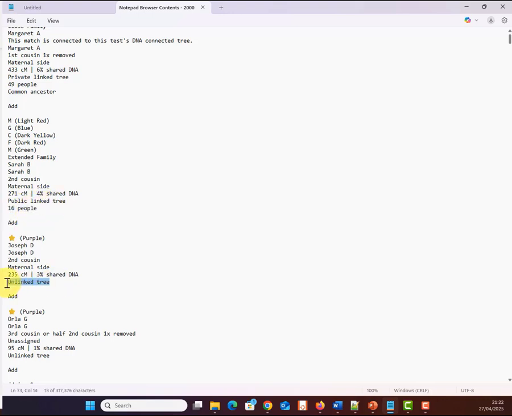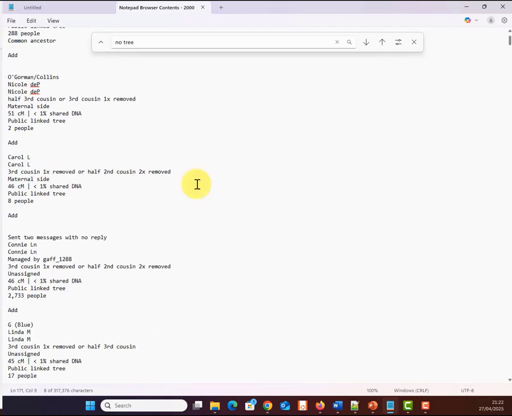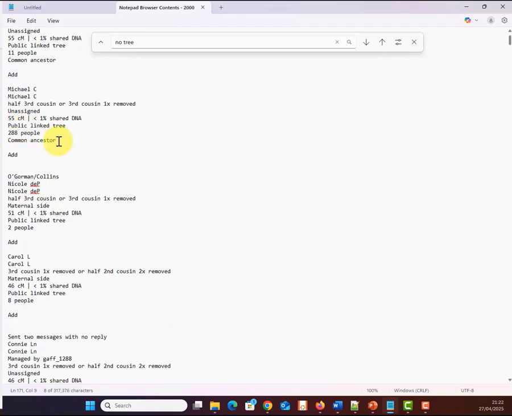If it's an unlinked tree, then no size is given. And there can also be no tree. No tree is obviously no size. And then the common ancestor is also based on there being a linked tree. If you have an unlinked tree, there won't be a common ancestor. But even if there is a linked tree, the common ancestor may or may not appear. So let's focus on the type of tree.